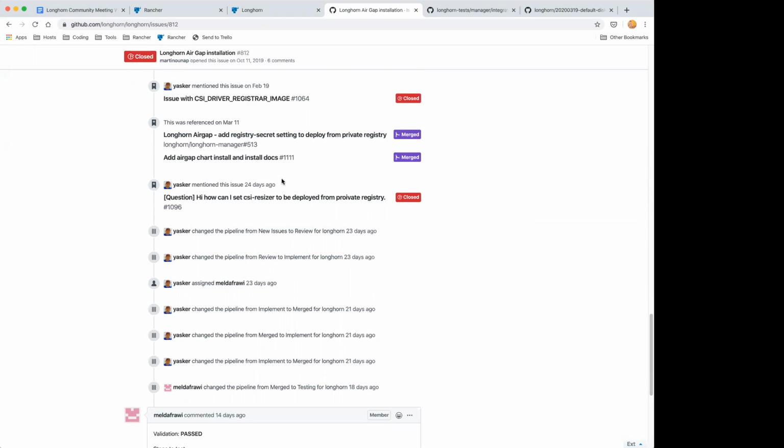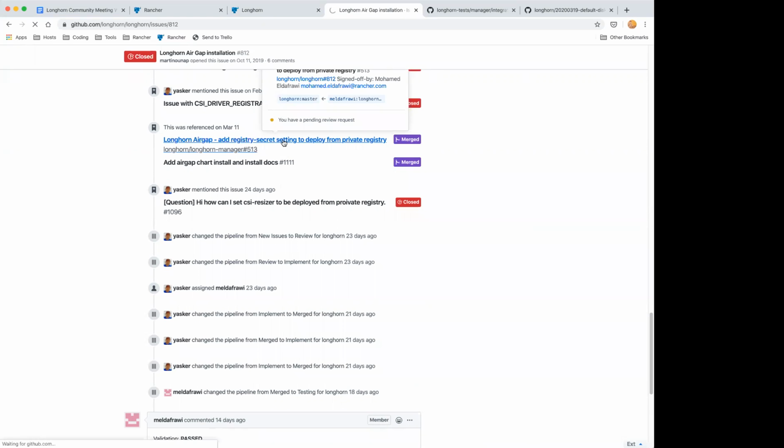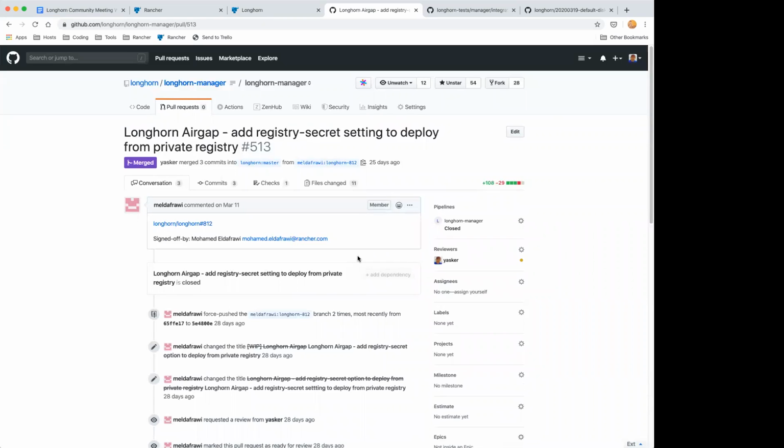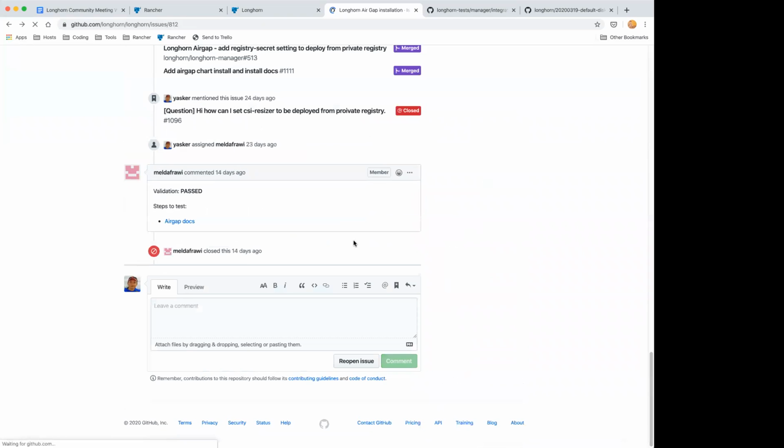We have also added support for the registry secret, to make sure we have a good end-to-end experience when users decide to deploy Longhorn in an air gap environment without access to the Docker public registry.